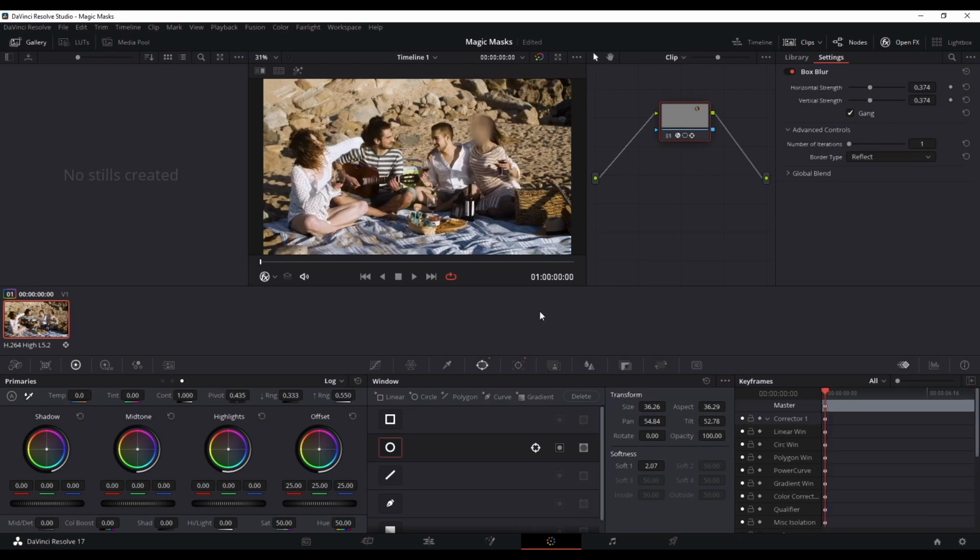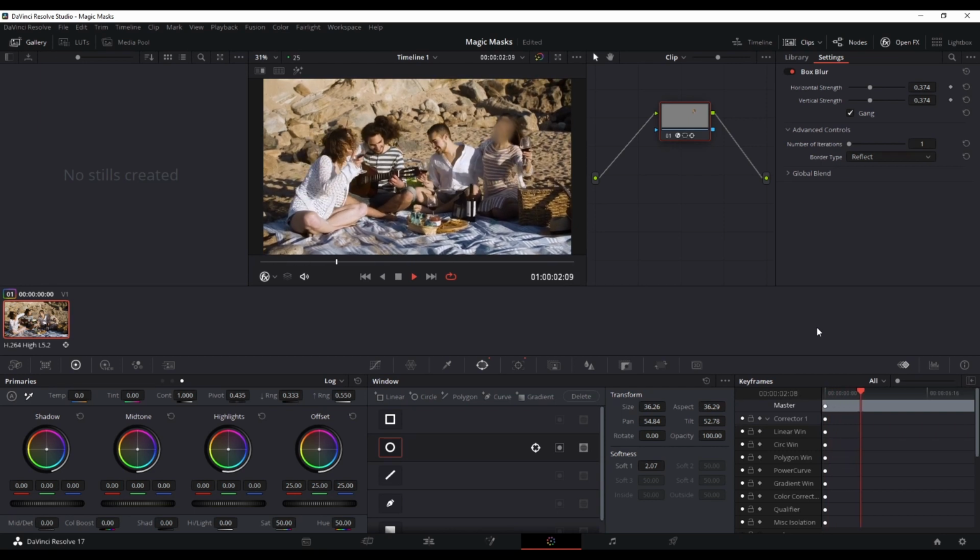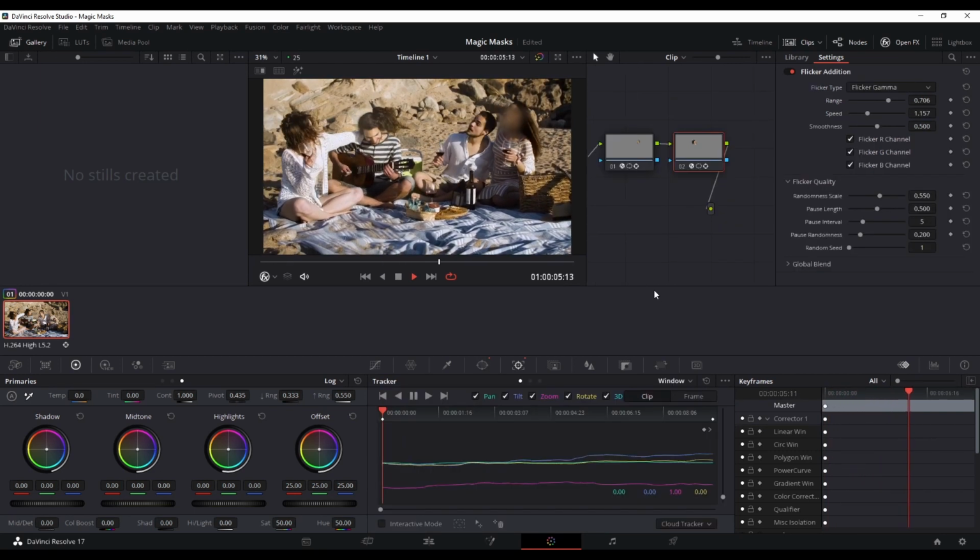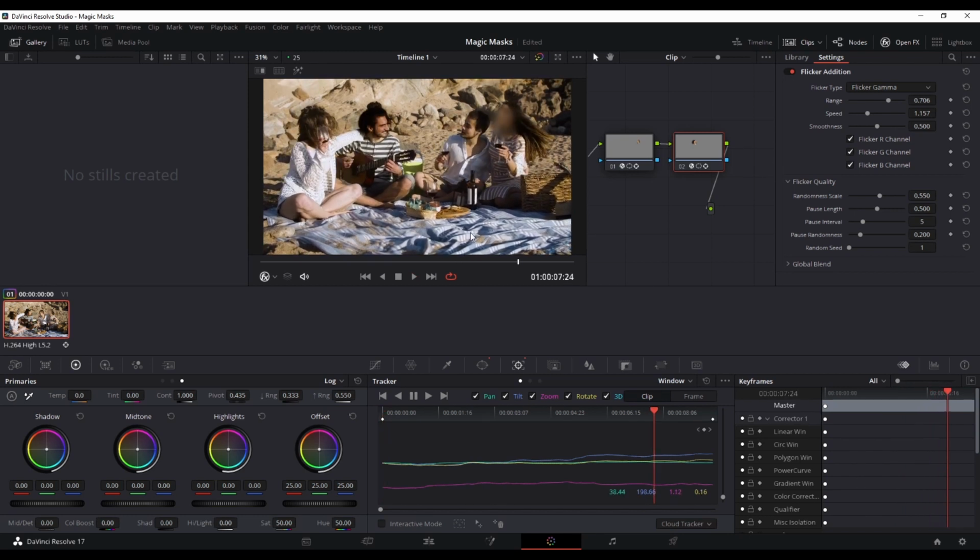And now when you play this back, you'll see that blur will cover her face. It gives you an idea of the sort of thing that you can use power windows for. Of course, the main reason I think for power windows is that if you have a particular part of the scene or someone's face in the scene that has got really bad lighting, rather than affecting the whole image, you can use a power window to isolate that part of the image, and track that part of the image. So especially if someone's face is moving around in the scene, you could then track that and apply your color correction and your adjustments to it, so that you can get a better look in the scene overall.